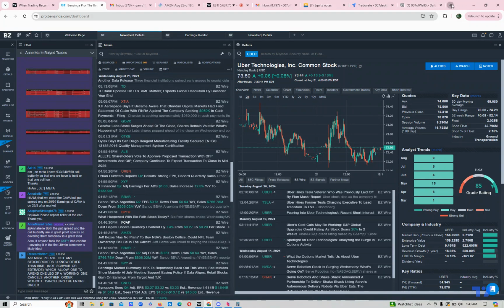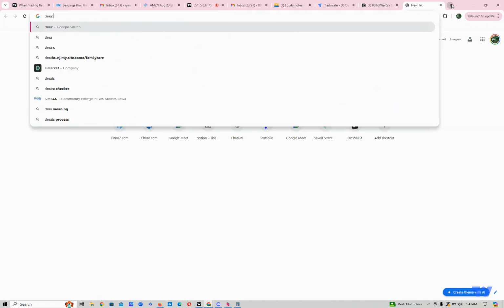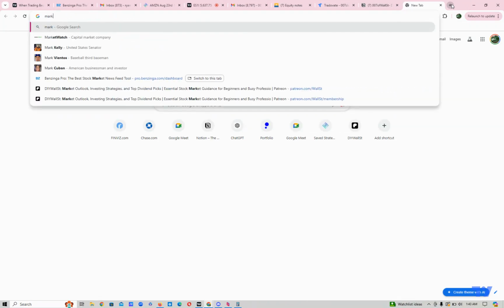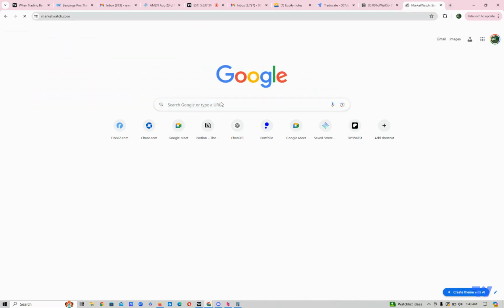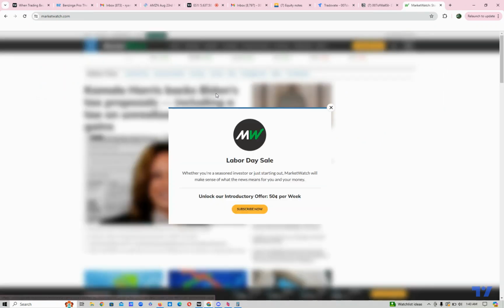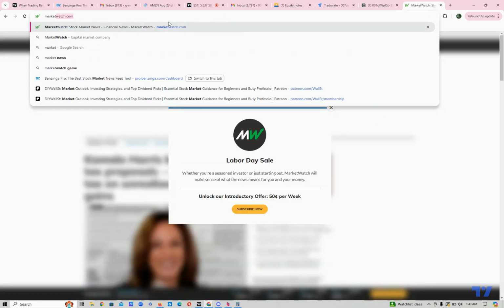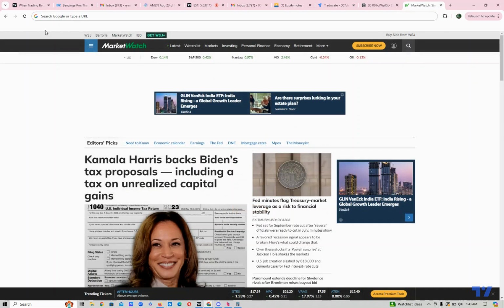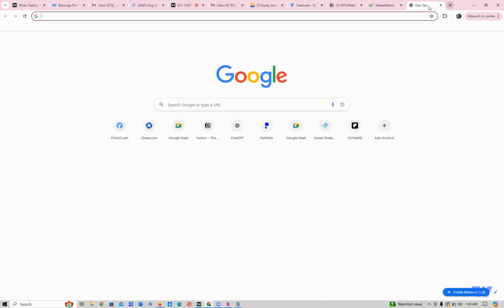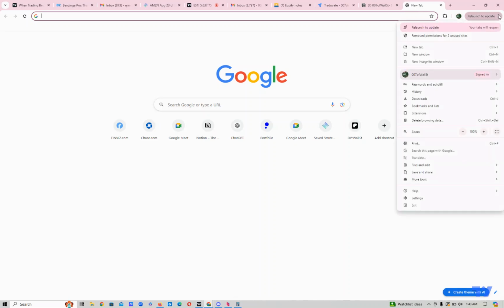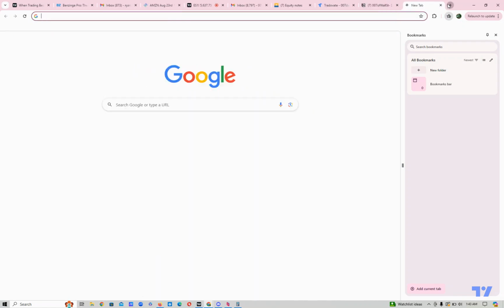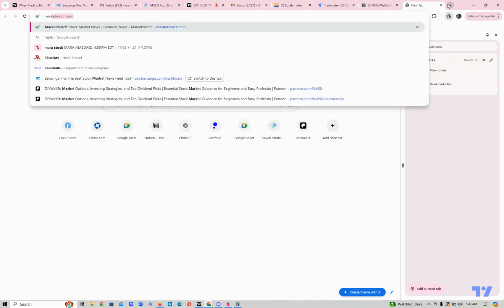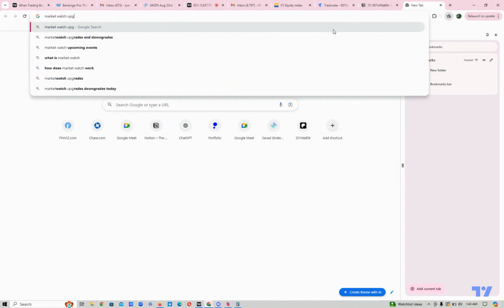The last thing I do as well is I also go to Market Watch. I don't go as much anymore because I get all my data from Bazinga, but I used to go a lot. Actually, I have a bookmark. Ooh, I fumble on this, man. Oh, I don't have it on this bookmark either. So, Market Watch upgrades and downgrades.